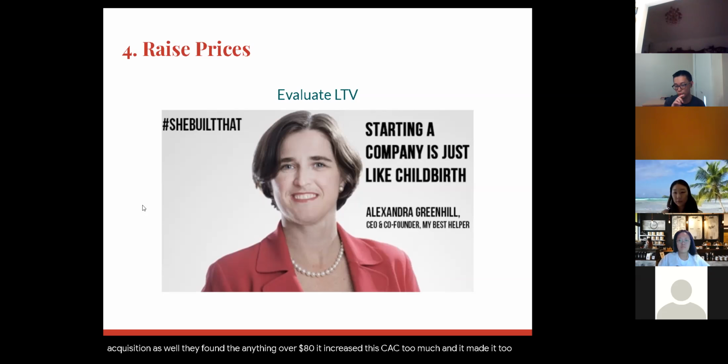So your goal as you test pricing is to chart and measure what is the cost of acquisition, how is it changing, and also churn. How quickly are customers leaving? How long are they staying? Those are two things you want to pay attention to because they will affect the lifetime value of the customer. Make sense here?